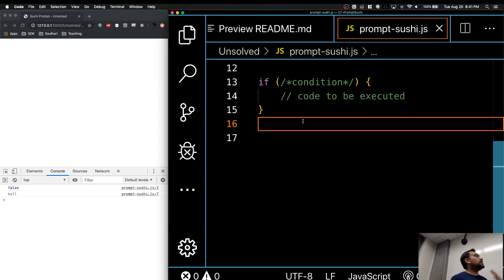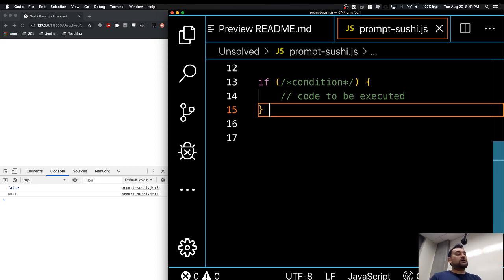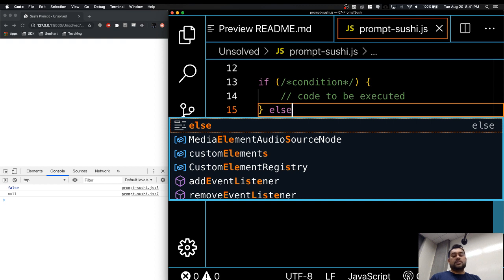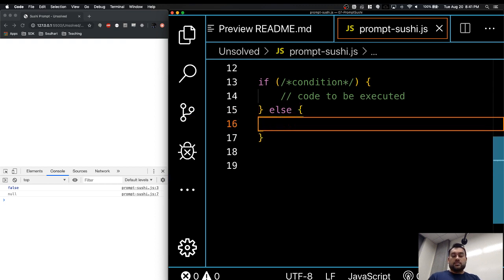Basically, if you read in English, it says if this condition is true, then go ahead and execute this code. Okay? What happens if it is false? Then you have another keyword called else, and then curly braces again, code to be executed.